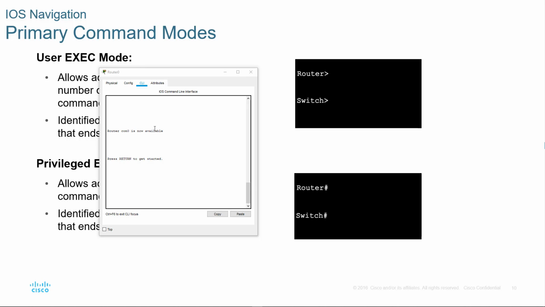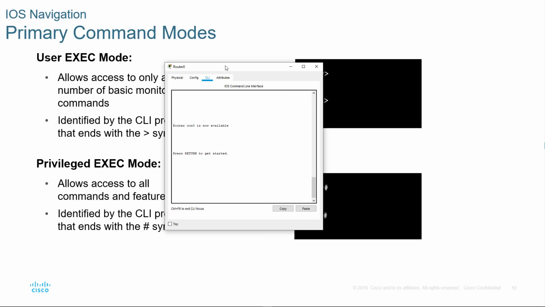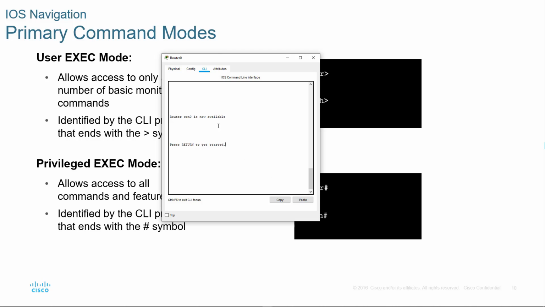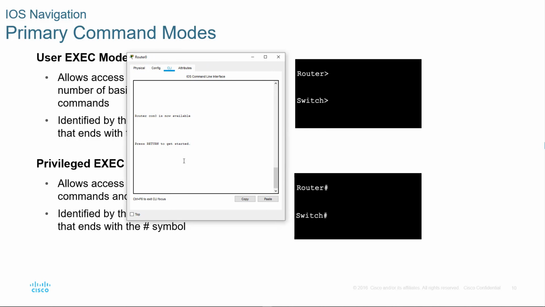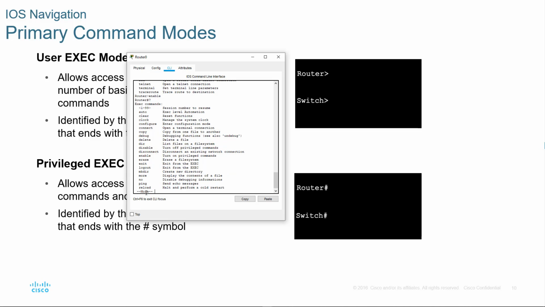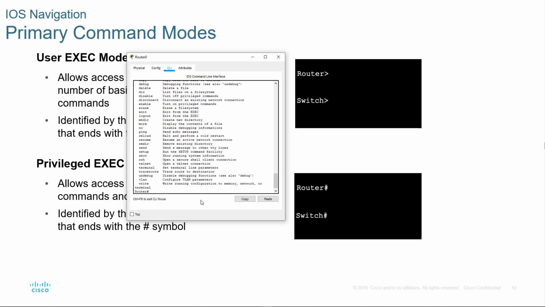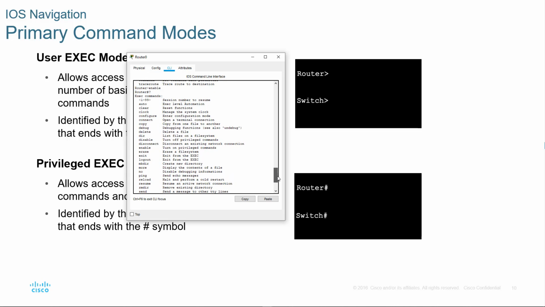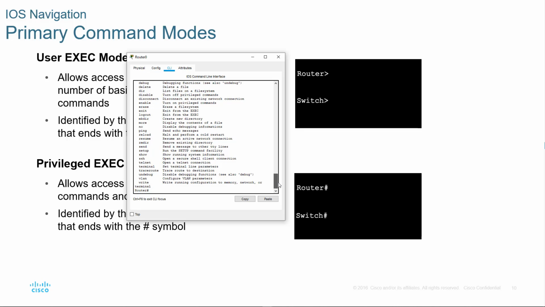So here I dragged a router in Packet Tracer. I got a router up and running, and I just want to access the terminal. You'll notice we have just our router and our caret. Do question mark, that's what we can do. We can do ping, we can do disable, we can do some basic show commands, and that's it. If I type enable, we'll go to our privilege exec mode, and you'll notice the list of commands we can do is way longer.